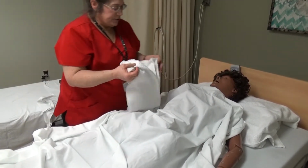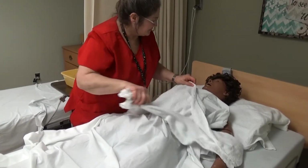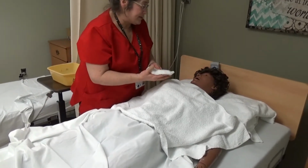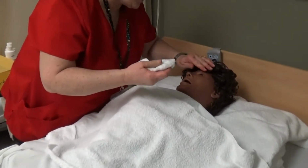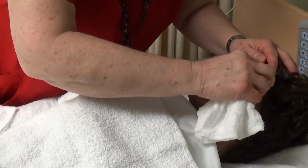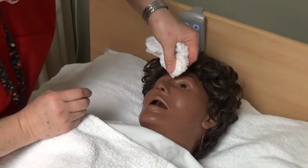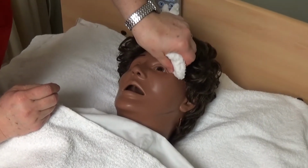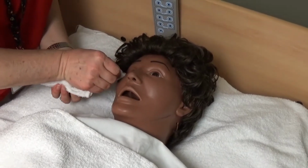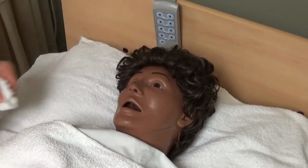Marty, the reason I like to use two towels is one towel is basically to dry you, and the other towel is to keep your bed dry. All right, Marty, we're going to start with your eyes, around your eyes, okay? Can you close your eyes for me? And we're going to start with one corner. We're going to wash from the inner to the outer. We're going to change corners and wash inner to outer eyelid. Corner 3 from inner to outer, and corner 4 inner to outer. All right?